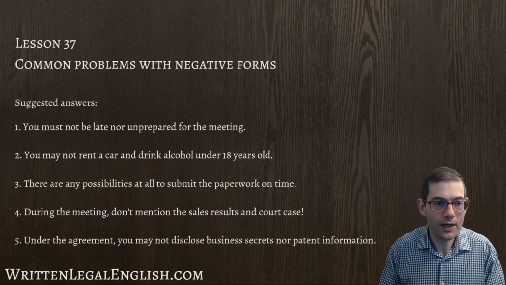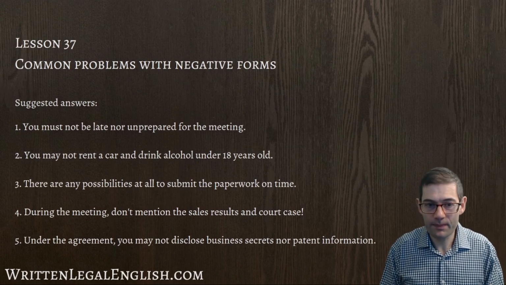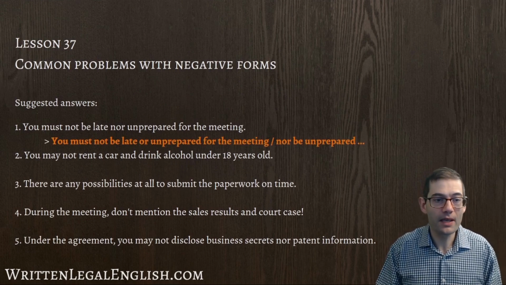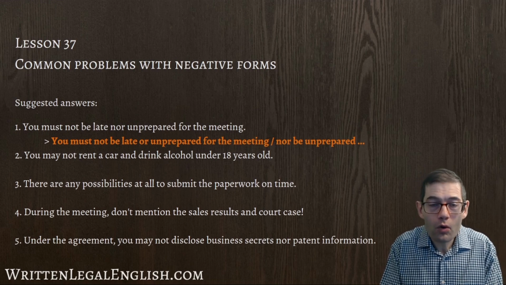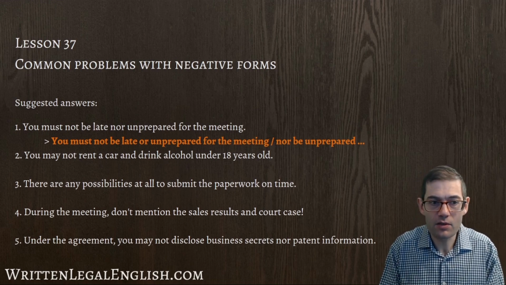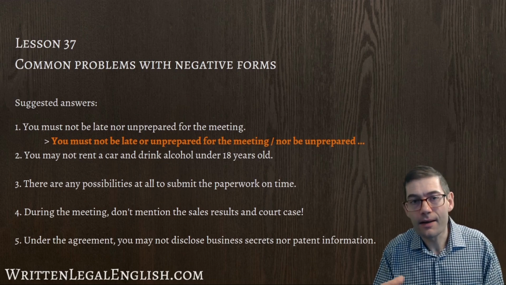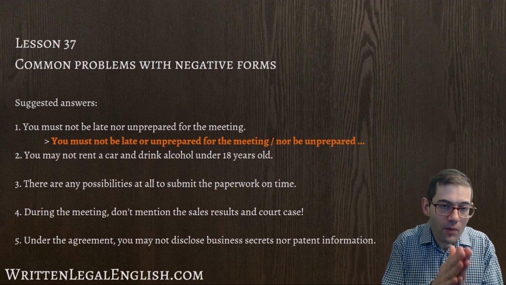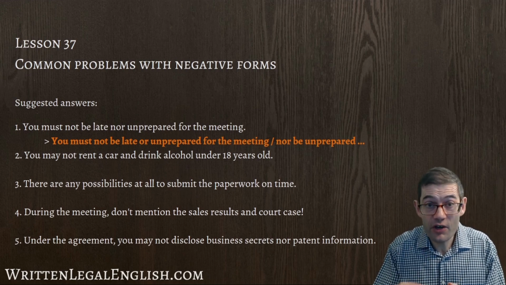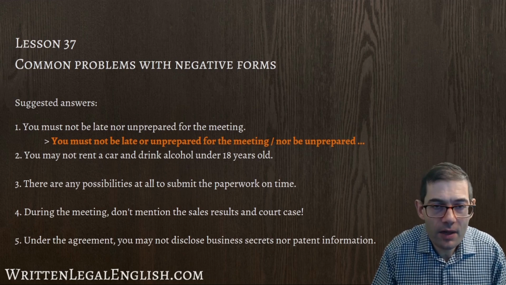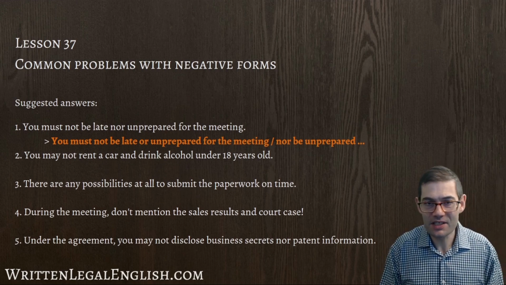So for question number 1, "you must not be late nor unprepared for the meeting," simply should be "you must not be late or unprepared for the meeting," or introduce a verb phrase. So you could say "nor be unprepared." If you remember one thing, if you want to use nor, you've got to use a verb phrase after nor, otherwise it might be a mistake.